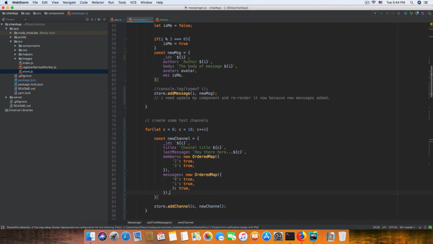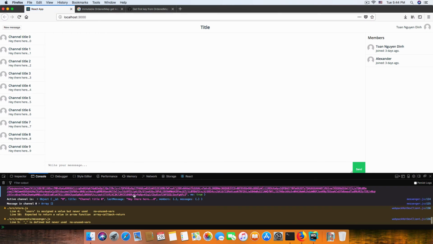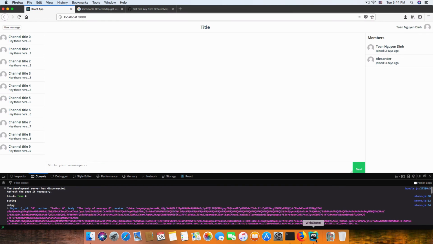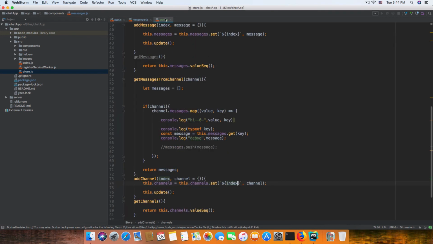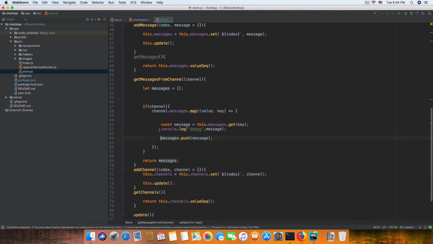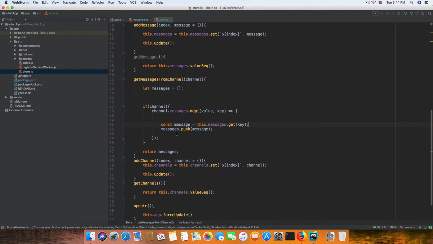So 2 and 3 and 1, 3, and so here we can see. Alright, so we got our matrix store. And here we got the key and the matrix.